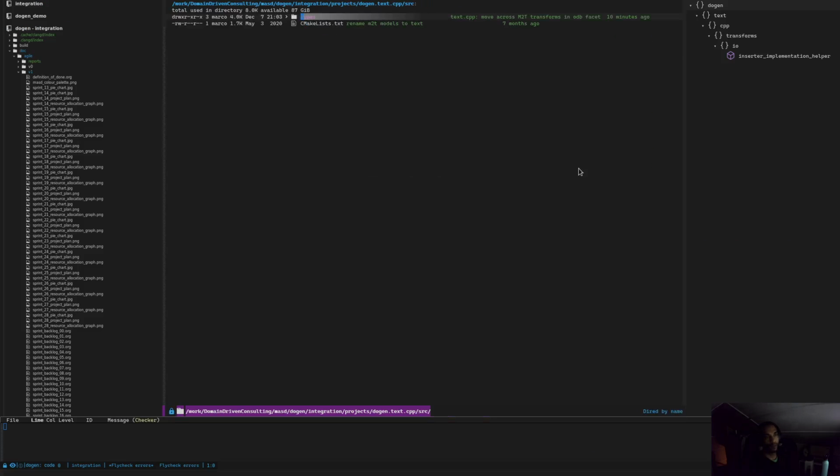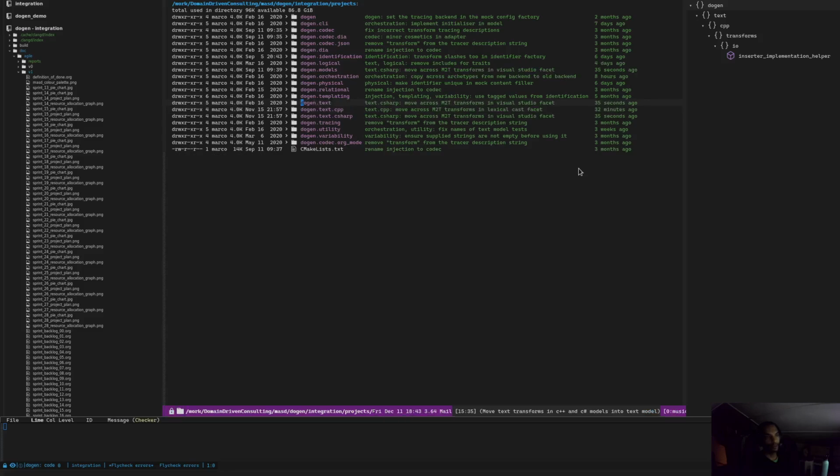So if we jump over to, in fact I think I'll just be able to just do that, because if we delete the models themselves, a lot of things are going to break. We should be able to just delete the things that break, and that hopefully will tell us where we need to go. So we delete those two models.